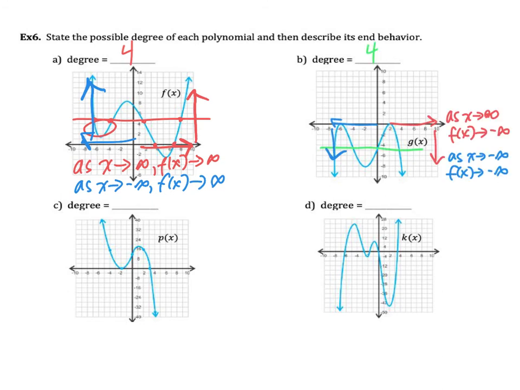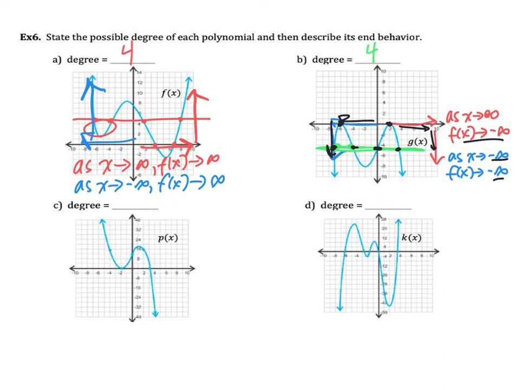So letter B, did you get a degree of 4? Here I drew this line through here, right? So it could intersect a maximum of 4 locations. If I had shifted that graph up or down, or up, I guess it had to be, it could intersect at a maximum of 4 places. It only intersects twice, but we'll find out why later. End behavior, here I did the red, as x goes to positive infinity, y goes to negative infinity, or in the blue, as x goes to negative infinity, y also goes to negative infinity. So both end behaviors are going down.